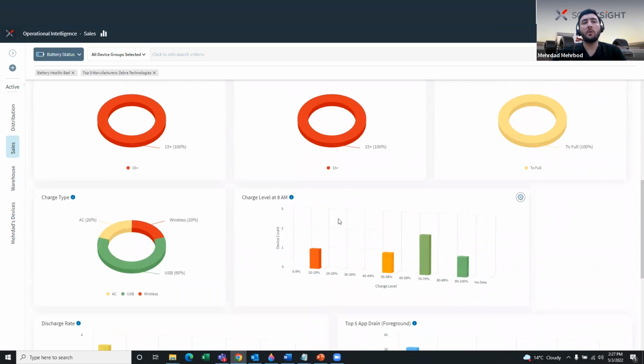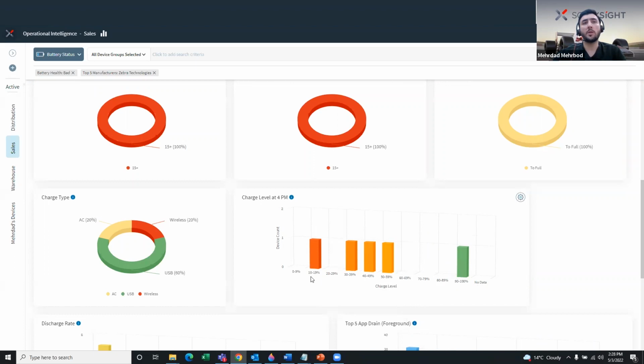And even for the times of your shift, let's say if you dispatched 10 nurses at, let's say, 4 p.m., you can look at the distribution of their batteries, how the batteries are charged. So they may have batteries that are healthy enough, but they're not charged enough, which is the case today in here.